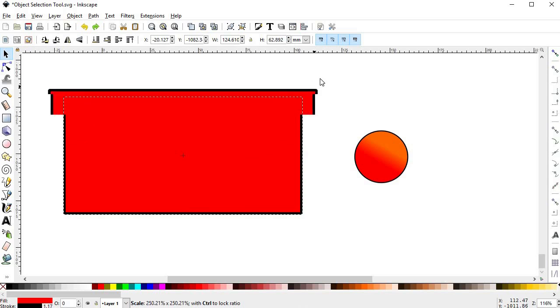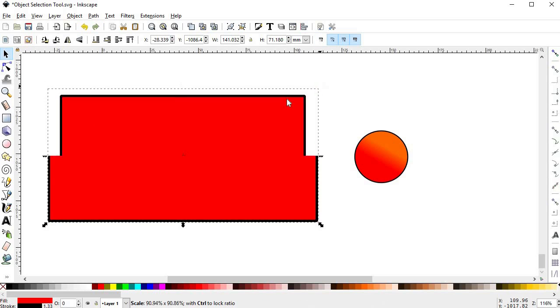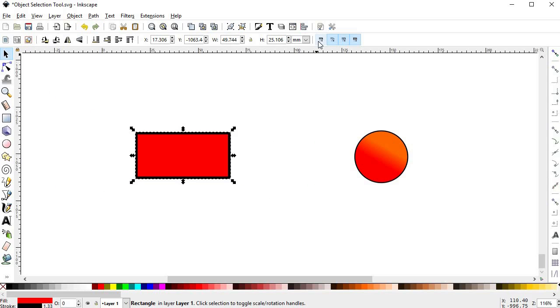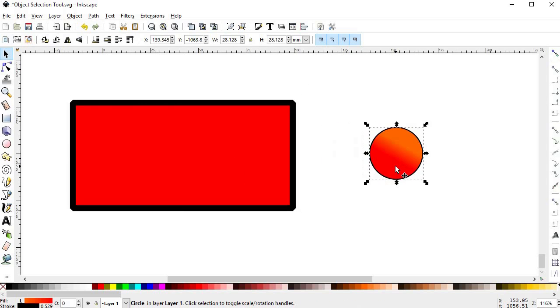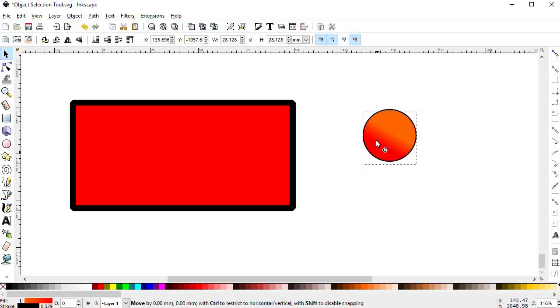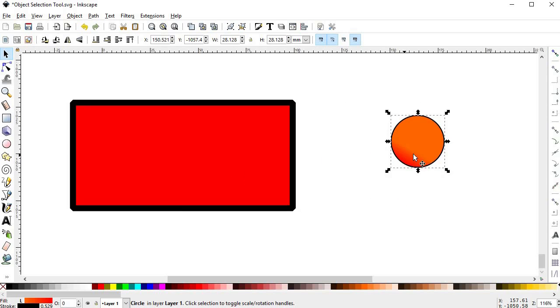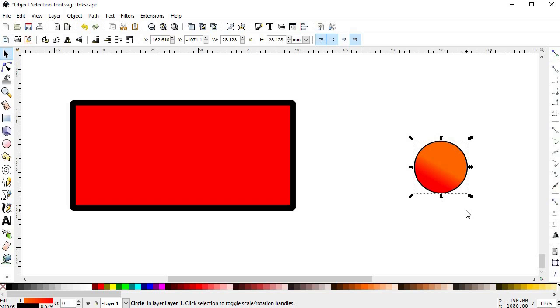For example, whether the stroke scales with the object or not, or if the gradient moves as you move the object. I recommend you leave these four buttons enabled.